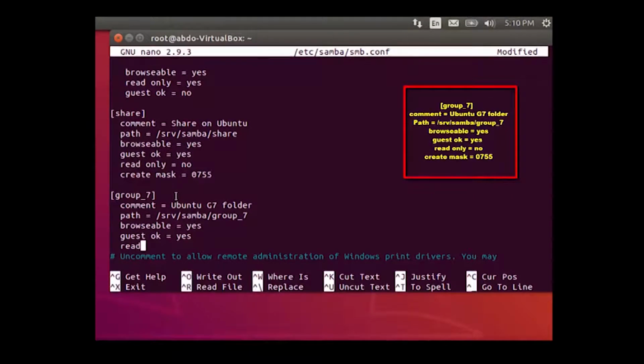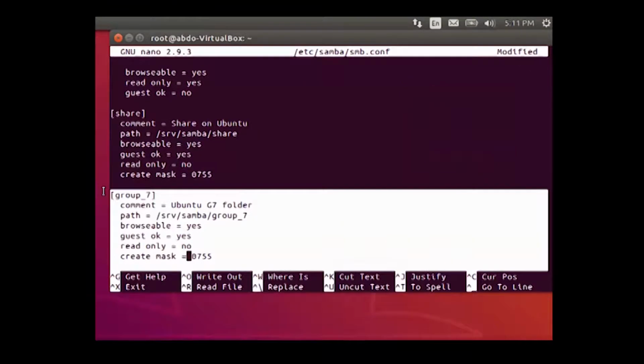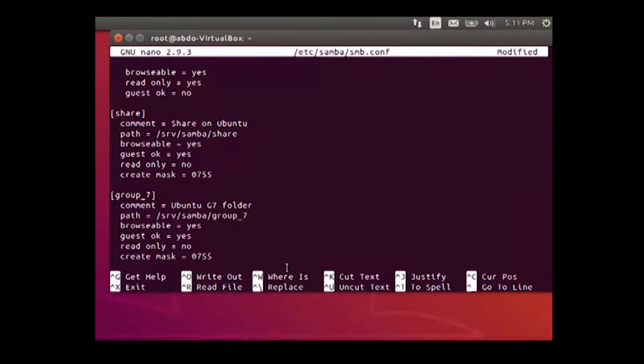Then read only equal to no, we want to be able to write from Windows. And create mask equal to 0755. So you can see our configuration for the new folder that we will create right now.